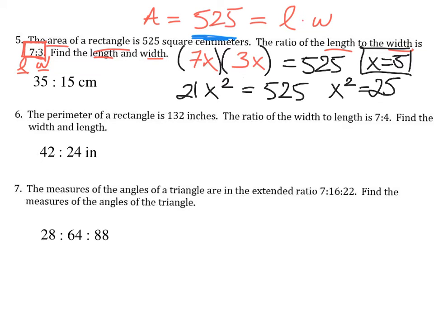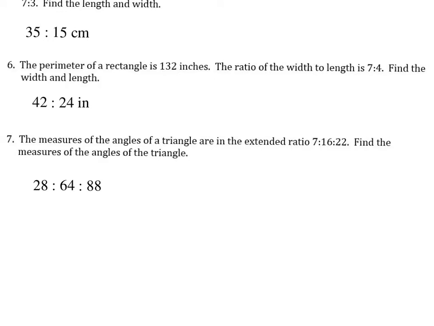All right, my final answers are actually over here to the right. So my length is going to be 35 centimeters and my width is 15. And I can always check that if I multiply those two together, 35 times 15, and it is going to give me that 525. Next problem is a very similar setup.